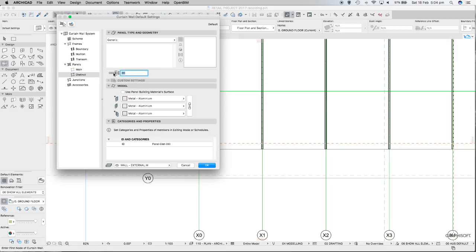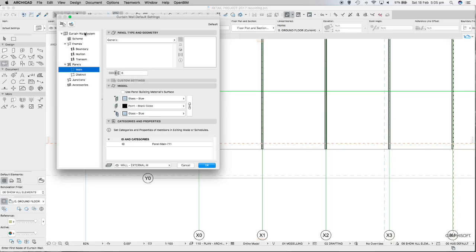We'll stick to the same thickness, and we'll just leave the basic material that they've got set up for aluminium here. So some of the panels can be aluminium panels, anodized aluminium for example, or colour-coated aluminium, and then the main panels are going to be glass.